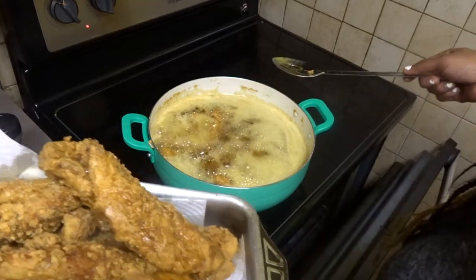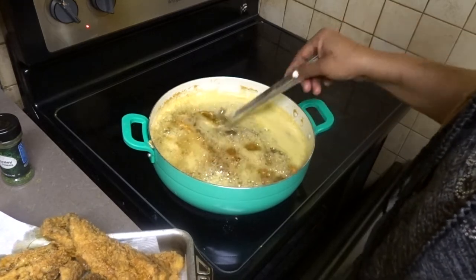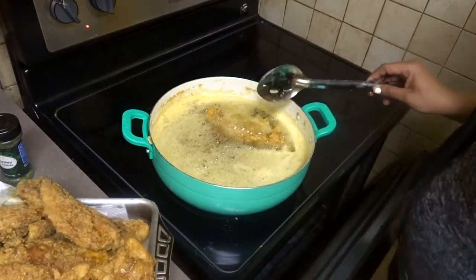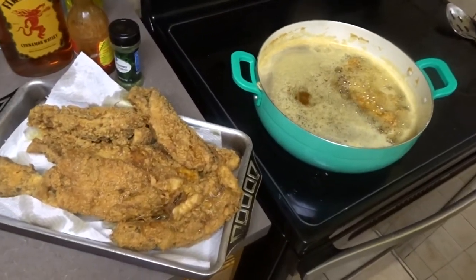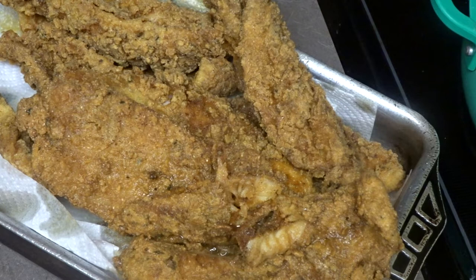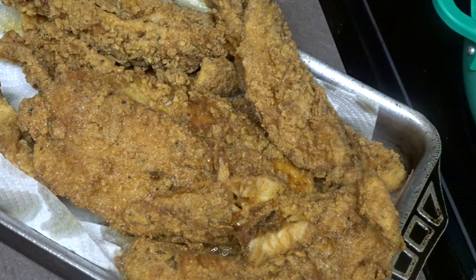So it is crispy. Y'all see how that fish looking? This one trying to break. It's too crispy. Let me turn this one down. Oh, look how beautiful that fish look. It's nice and golden brown. You see that? I'm gonna fix my plate right quick.